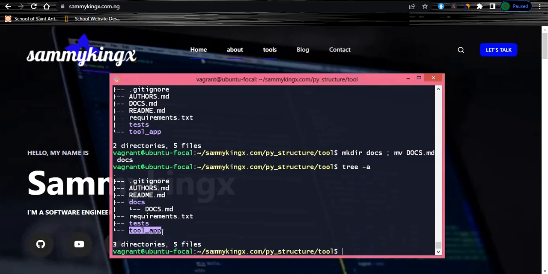sub folders. Like in this tool app, you could decide to have a particular folder. Let's just say we are creating a tool that helps us get the total statistics of a particular country, right?